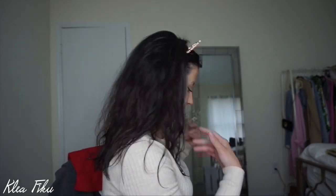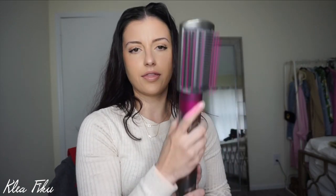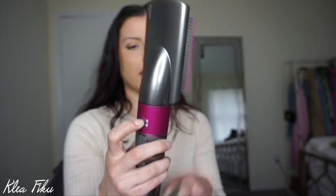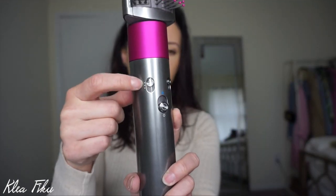All right, I'm excited. So I think the first thing I'm gonna do is probably just blow my hair dry, and then I'll go in with these attachments, and then we're gonna go ahead and see how it looks. All right. So, I've already attached this part to it, which is pretty easy. All you do is, there's a little knob right here, so you'll lock it in place, and then to unlock, it comes right off. All right, so it has multiple levels of heat. I guess the one on top is the highest level of heat, then probably warm, and then the blue obviously is cool. And then there's multiple levels for the airflow as well.